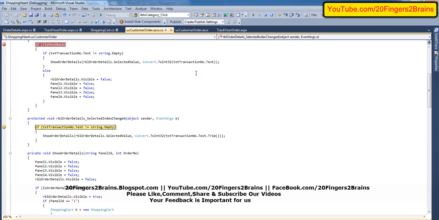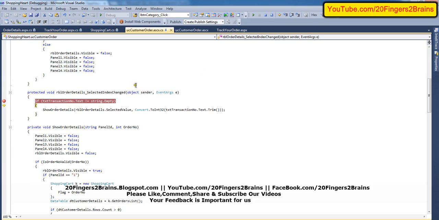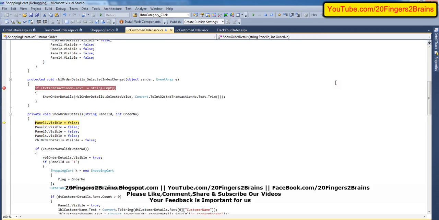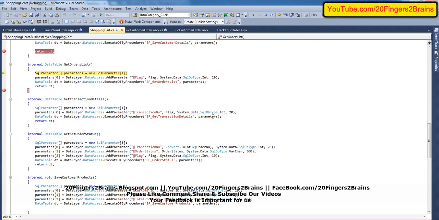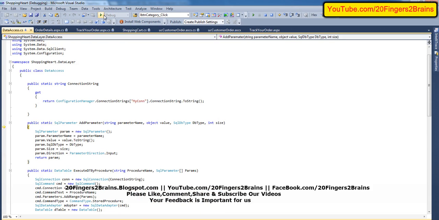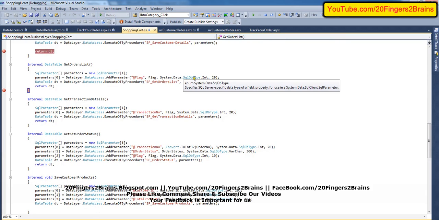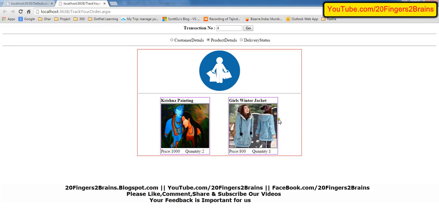So here we have the transaction number as 4. Again we are calling the show order details, but this time we are only calling it for getting the product details.